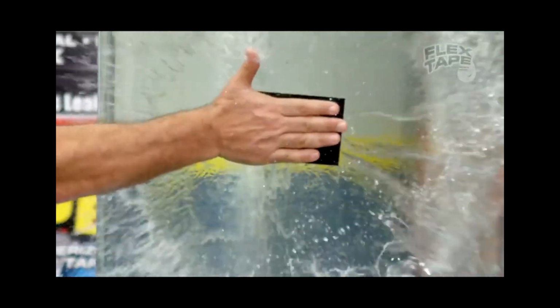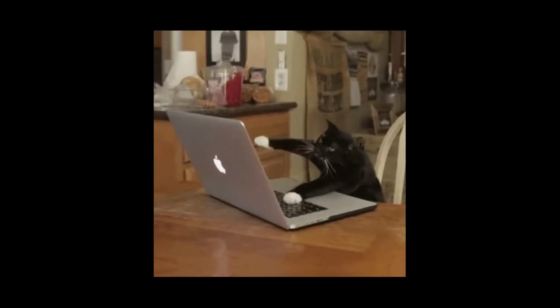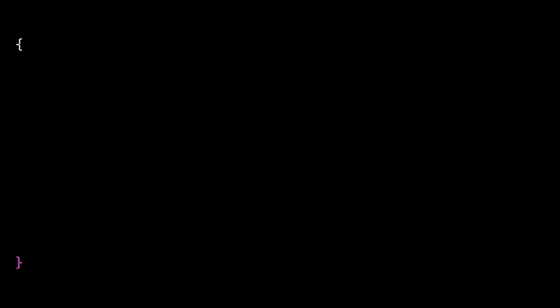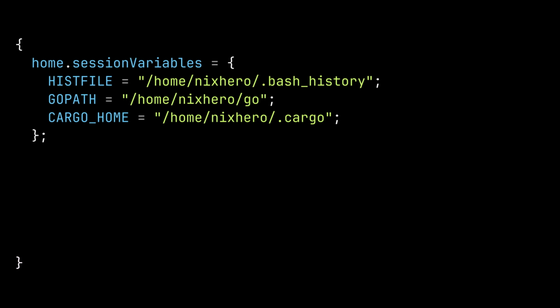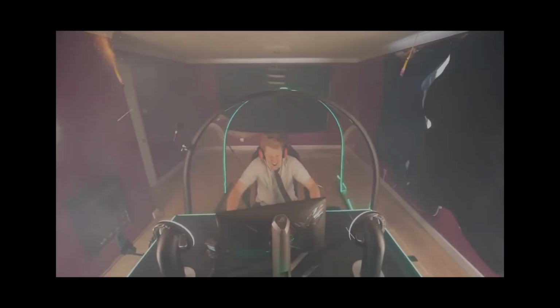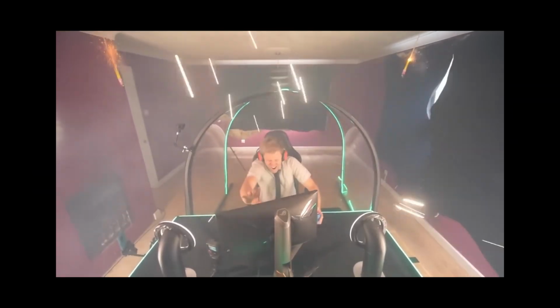After fixing the issues, at this point you are pretty much ready to configure most of your programs and dotfiles. And other than the options we already discussed, as a starting point you might want to configure environment variables with the home.sessionVariables option or configure some background services with the services option. But let's say one day you messed up your configuration.